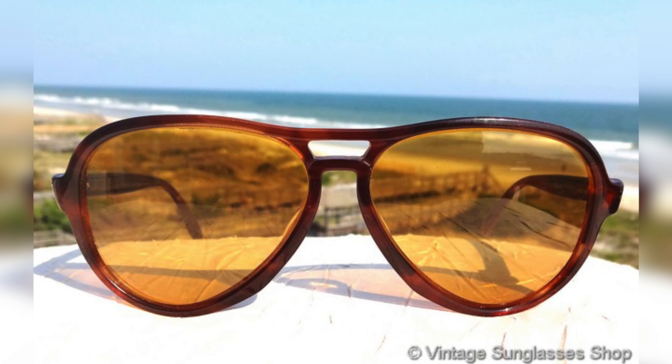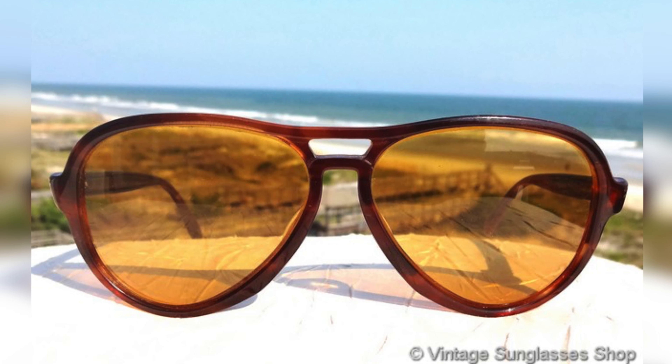So let's go ahead and pop the sunglasses on face and talk about the dimensions. These frames have 58mm lenses and a 15mm bridge. These sunglasses first came out in the late 1970s, early 80s time period. You can still find vintage pairs of these out in the wild if you're interested in that.